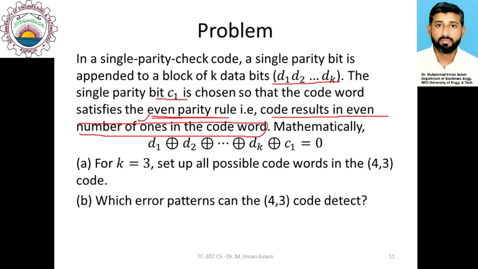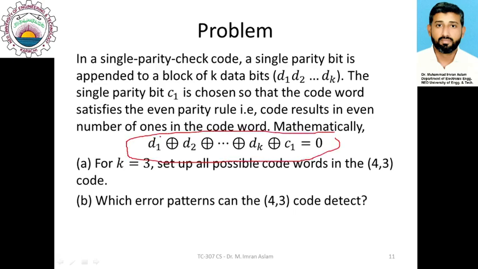If you count all the ones present in that code, you should get an even number. So that is the even parity rule. Mathematically, the even parity rule is represented by this expression: if we XOR all the data and the parity bit, the XOR result will be 0. This is the XOR operation.